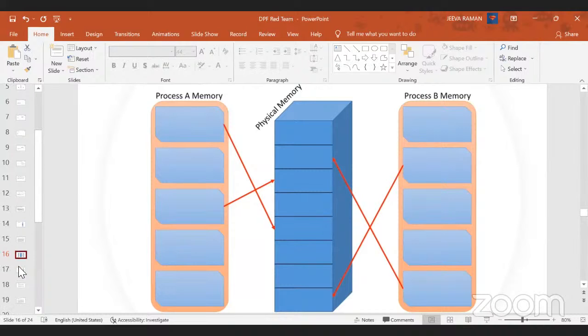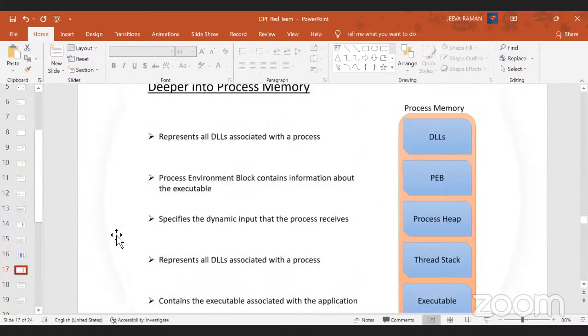I know this is a high-level concept and it's really hard to understand, but I'm trying to make it as easy as possible. I need to give the overview from step one to the end step, and working with the debugger is a long process, so I'm not getting into that. Here in the memory process, we are talking about the virtual address and the physical address. We separate the virtual memory into the process memory, which relates to user space, and the kernel memory, which relates to kernel space, or system space.